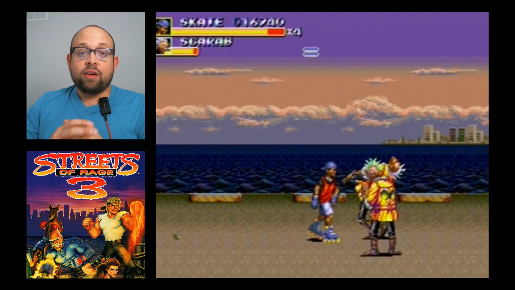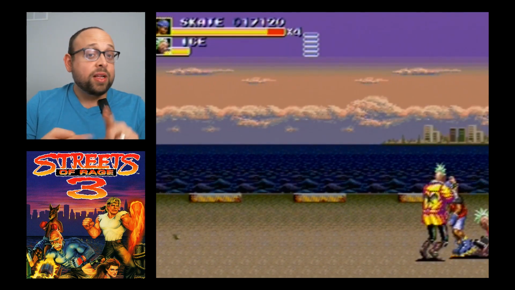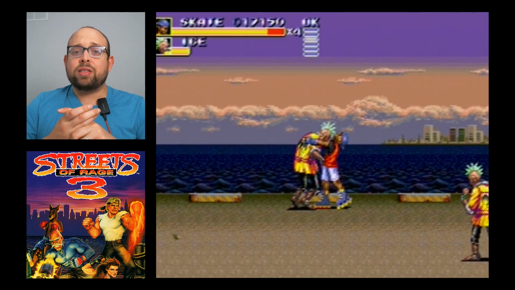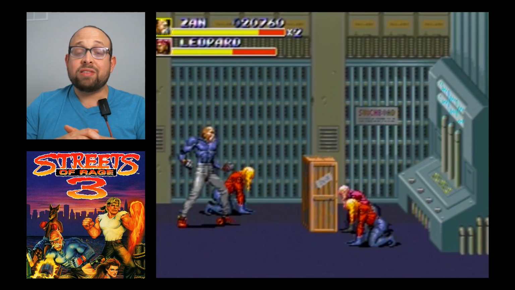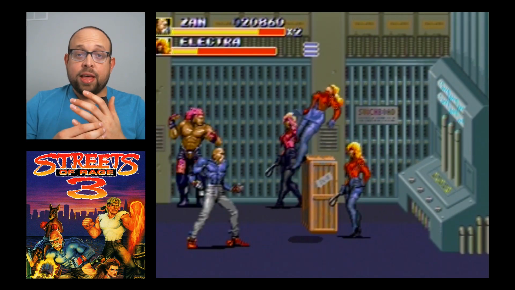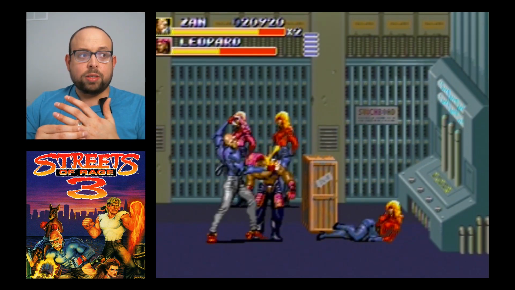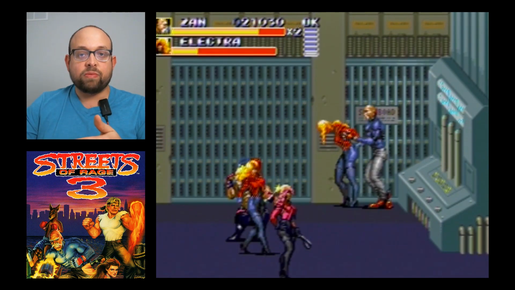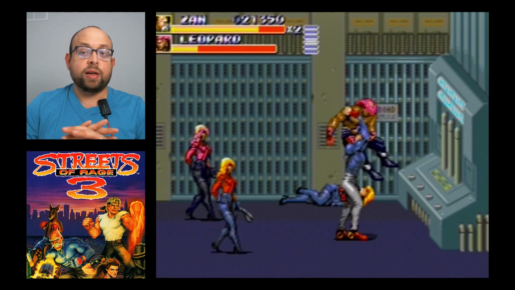So we have Axel, who's making his way back in. Blaze, Skate. They replaced Max with Dr. Zan, who is the one who kind of discovered that Mr. X wanted to replace all the officials in the city with robots, and that's why he's helping out the team of Skate, Axel, and Blaze to put an end to the syndicate.